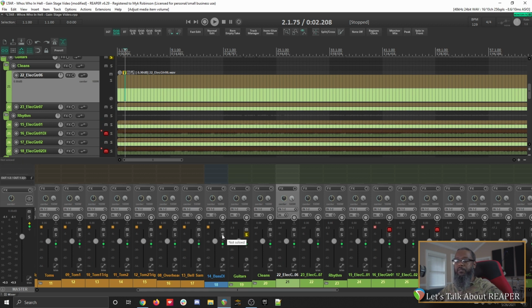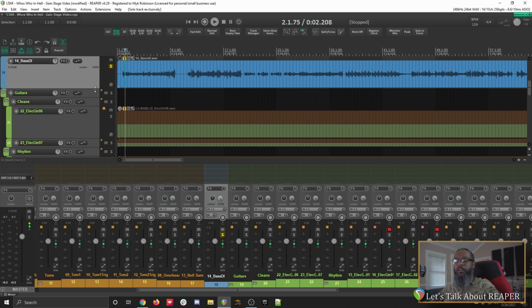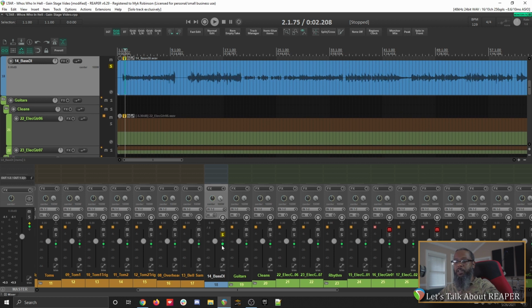Let's take a listen to the bass. Now, the bass is averaging below minus 18, which in my opinion is a bit too weak for it, so I think I'd like to turn that up a little bit. Although before I change anything with the gain staging on the bass, I may want to check a part that's a bit louder. Let's check here. That's coming in around minus 6. I think I may want to turn the bass up just a couple of dB, and I hope that compression will be sufficient to keep it in line.